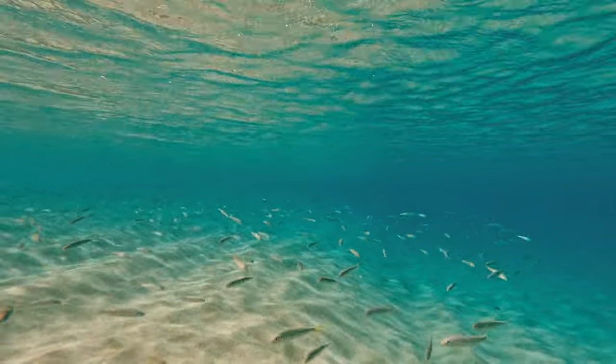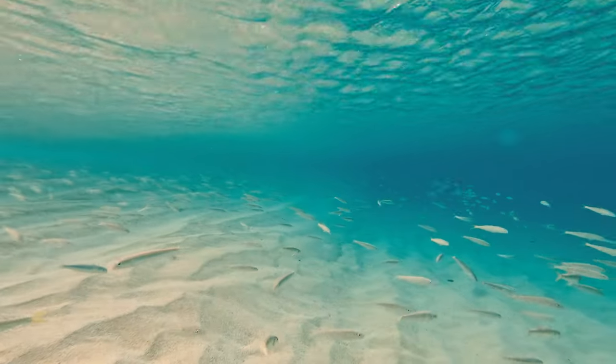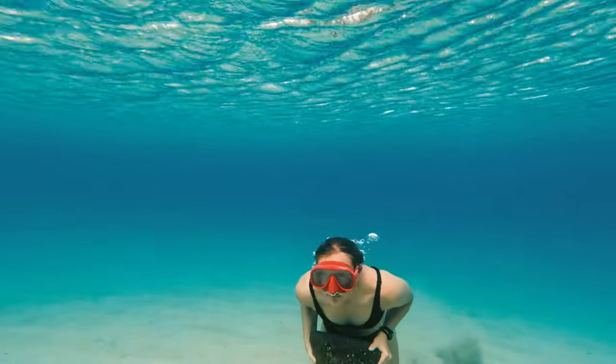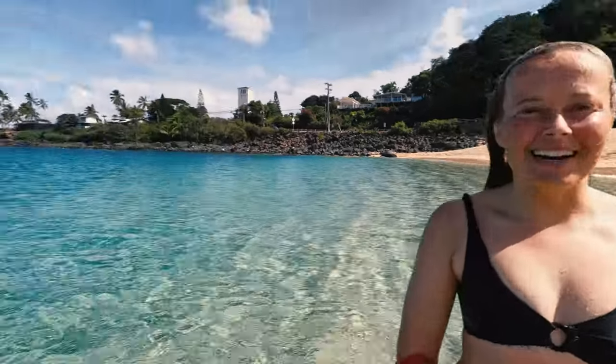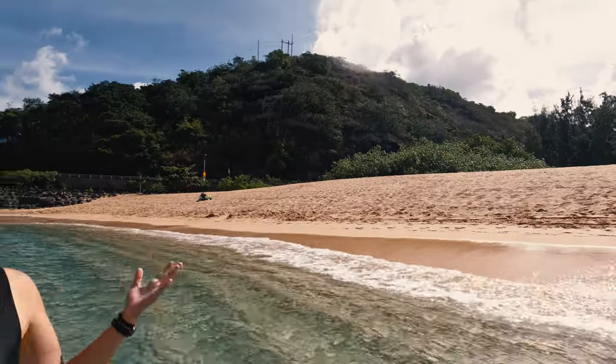Winter waves are no joke on the North Shore — they get quite big. Look at all these fish we got to see; it was so cool. That was fun. How do you feel? Pretty good, pretty strict on it. We didn't use our pink dumbbell — found it too light in the water. We found some cool rocks and did some runs up and down, then we did the rock walk. We had a good time.